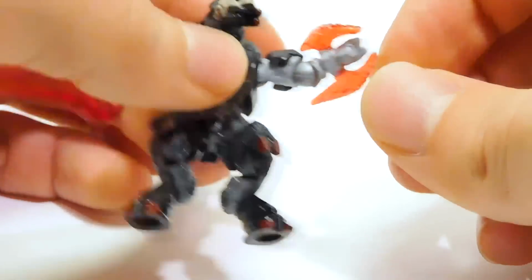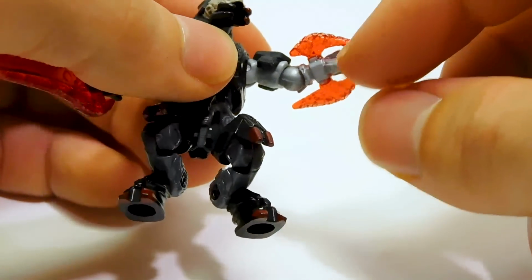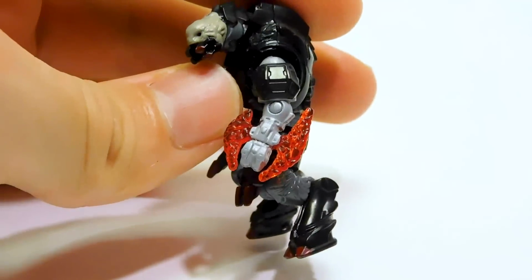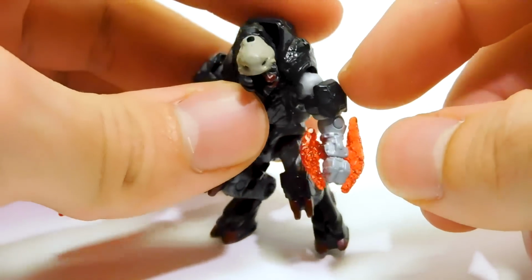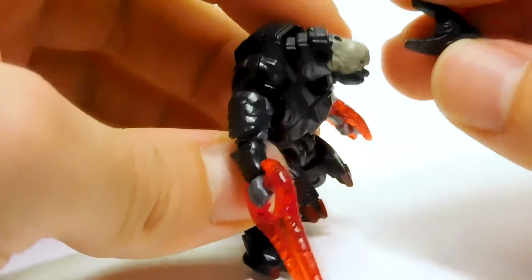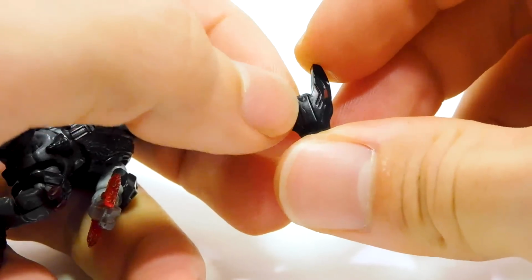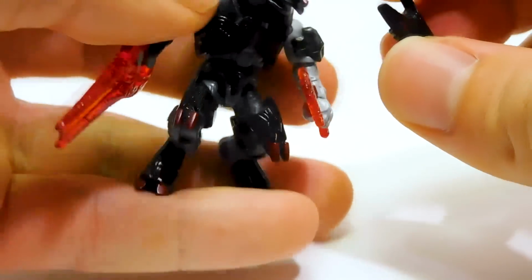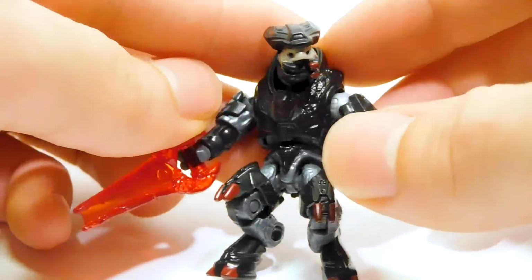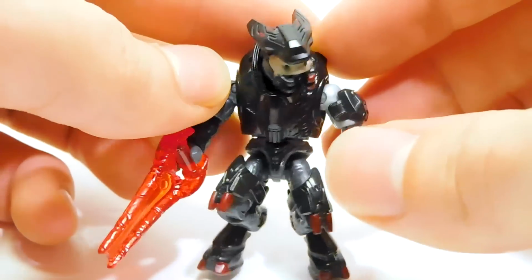The hand is not usable. It's just kind of a fist, which is fine because there's not much that would fit in between the blades to begin with. He uses a Spartan shoulder on this side, which I think is fine. And then on this side, he uses the Arbiter shoulder, which is also fine. His little head thing has a little bit of red print, although it's kind of dark. I feel like it needed to be brighter, both here and on the chest, because the chest has a lot of red print on it, but it's a bit faded looking.